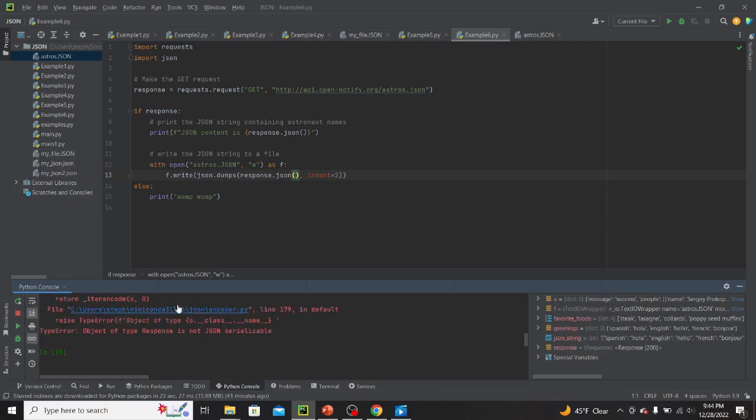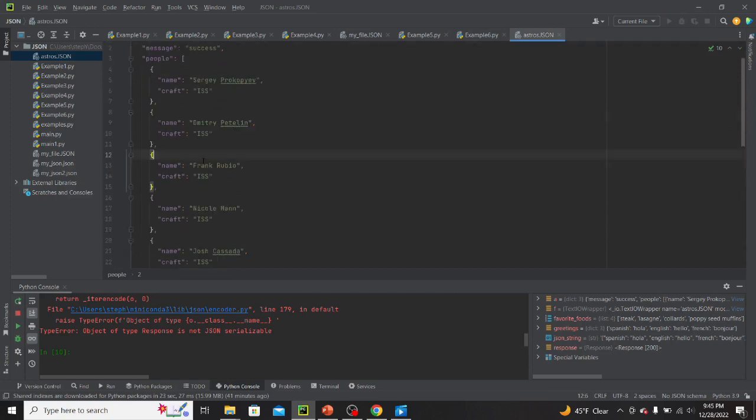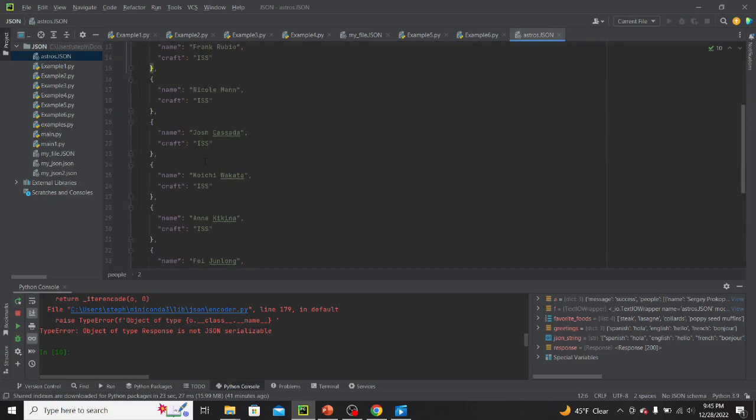That's not going to work. So that's why from our response we first output a dictionary using the response.json method. We pass that into JSON.dumps, and that allows us to write the resulting JSON string to a file, which we then indent nicely. So we can actually read all these nice names of astronauts that are in space working in our space station right now.